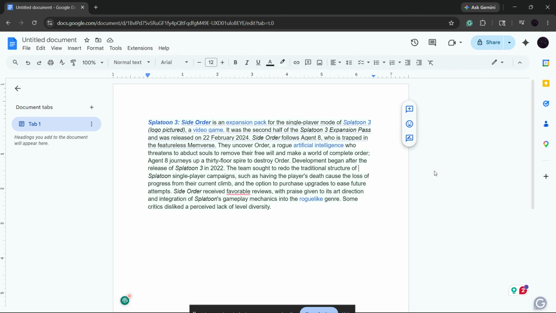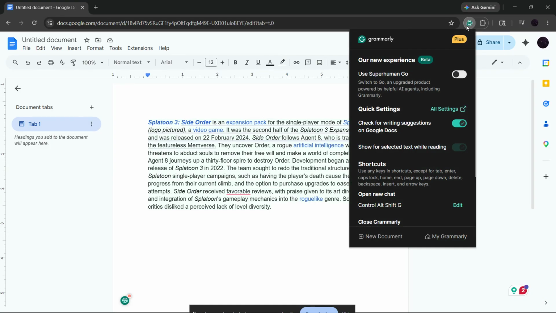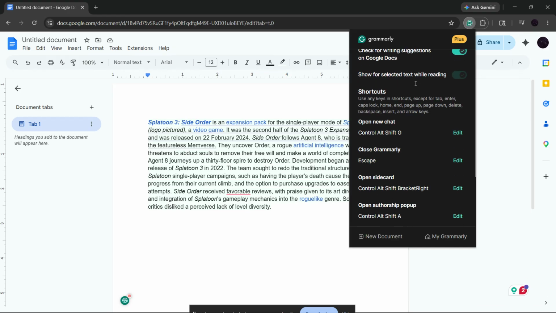First, open your browser and make sure the Grammarly extension is installed and active. You can use this in Chrome, Safari, Firefox, or Edge, as long as the Grammarly browser extension is available. Once you're on a page where Grammarly is running, look up to your browser toolbar and click the Grammarly icon. This will open the Grammarly pop-up window where you can access your account tools and writing preferences.